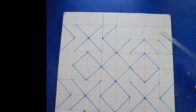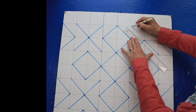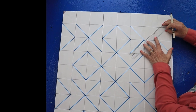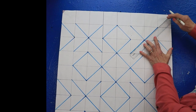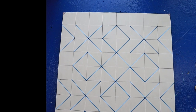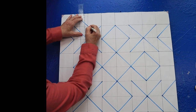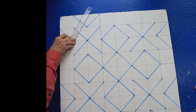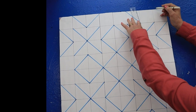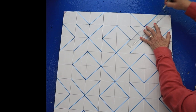I scooted it down so you could see what I was doing. All right, look here at us. We're almost finished drawing this pattern. There you go.